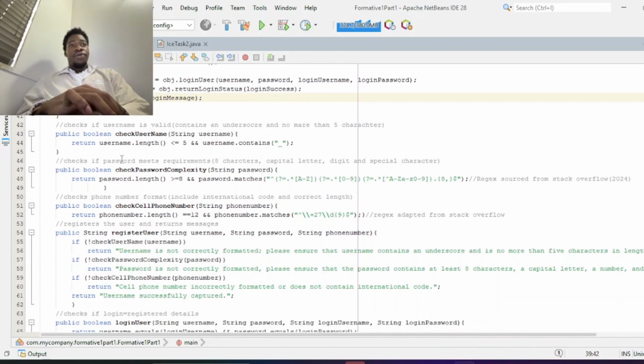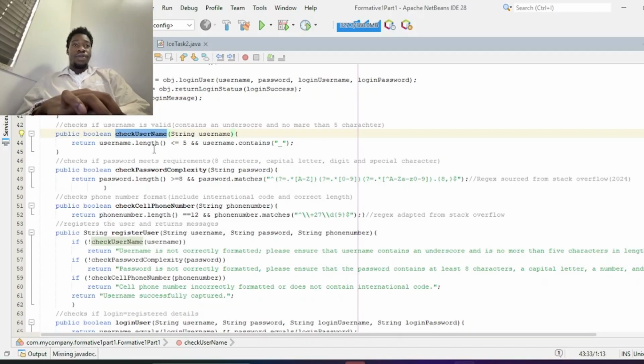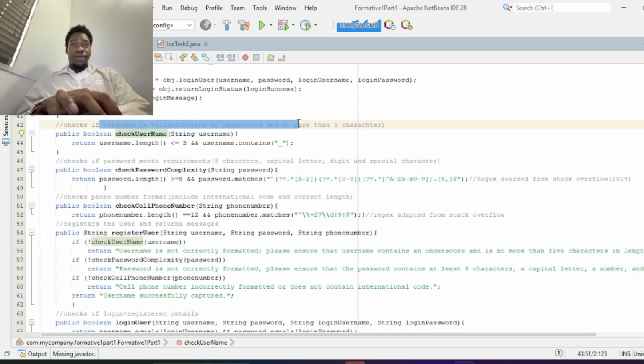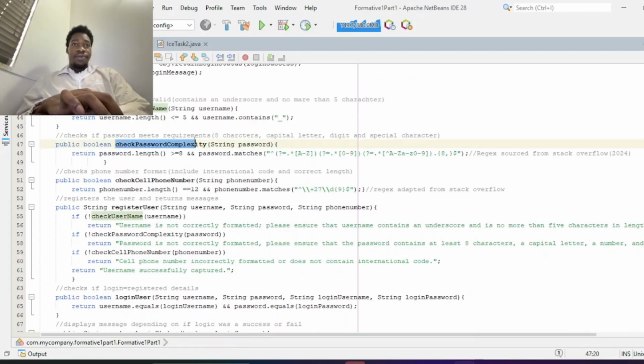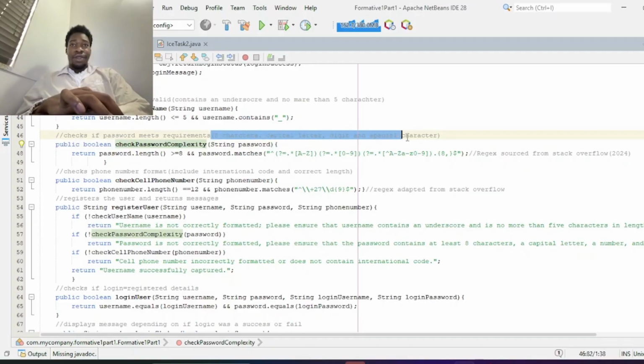The first method we use in this application is check username, which ensures that the username contains an underscore and is no more than 5 characters. The next method is check password complexity, which ensures that the password is 8 characters, has a capital letter, a digit, and a special character.